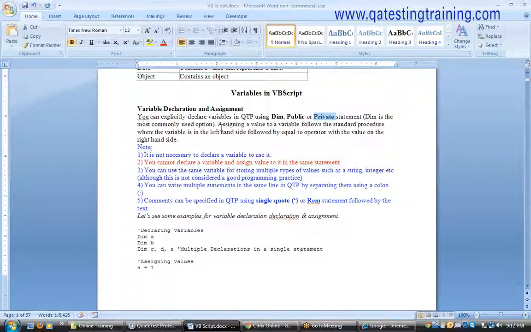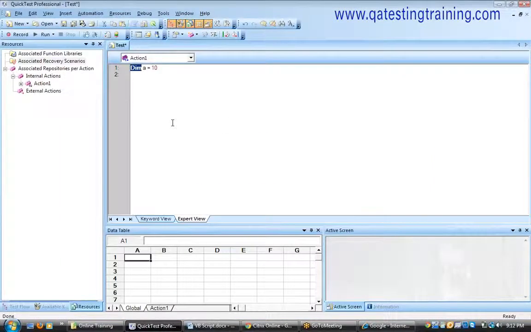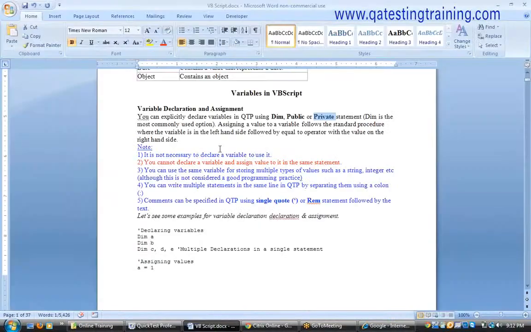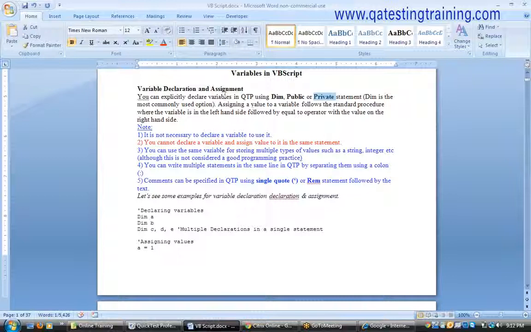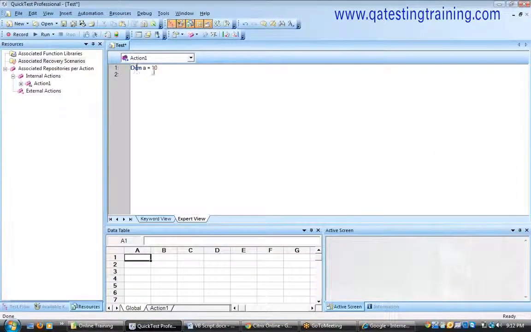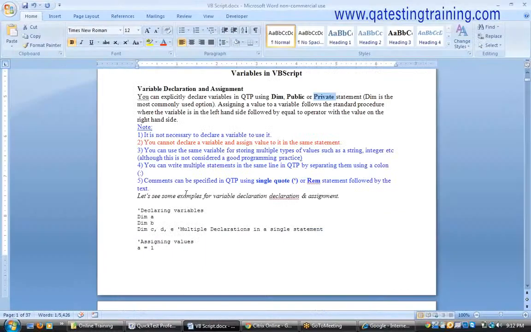Dim is the most commonly used option. Okay, so to declare the variables, you will be using the dim statement most of the time. How to declare: you need to declare like this, dim a equal to 10.